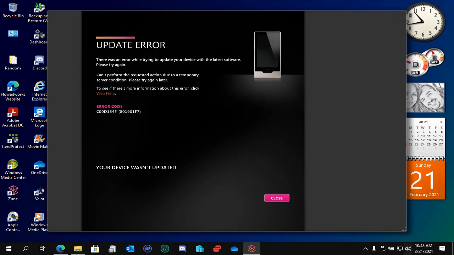So at this point, I had purposely broke my Zune, purposely undid all the fixes that I did, so I could show you the old school way in case the new school method fails for any reason. So let's say that website goes down. This is your backup plan. So here's what we're going to start doing. As you can see, I have the update error to where, again, the Zune cannot find a way to be able to update.